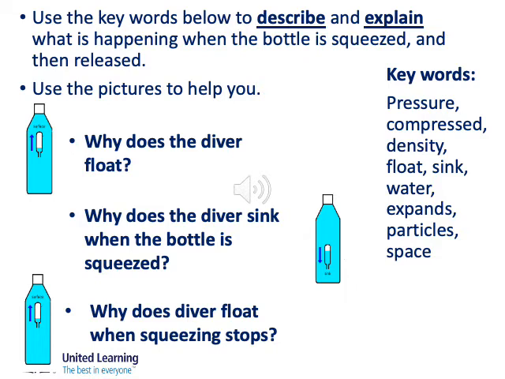Okay, I've done a lot of explaining, guys. What you now need to do is describe what you have just gone through, with the practical, what you saw in the video and the last 3 PowerPoints. If you look at the worksheet provided, you'll see the Cartesian diver questions, and I want you to explain and describe what's going on in each of those pictures. Use the keywords pressure, compressed, density, float, sink, water, expands, particles in space. Try and use as many of those words as possible and answer these 3 questions.